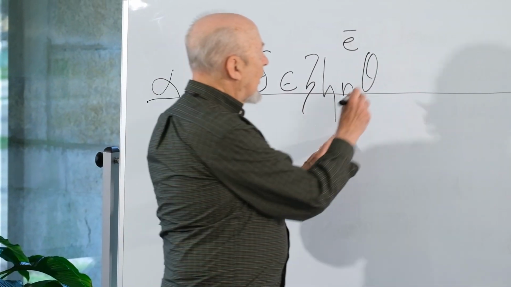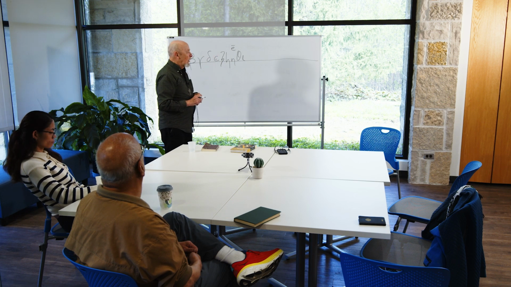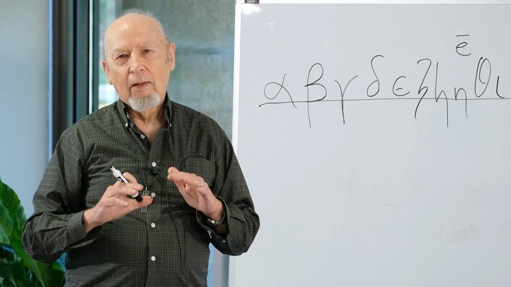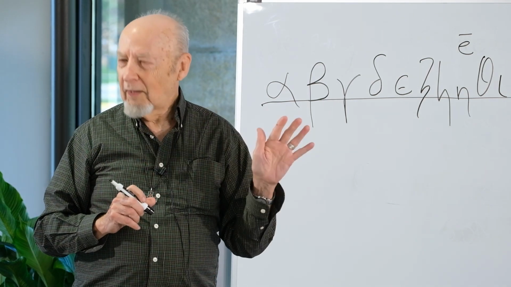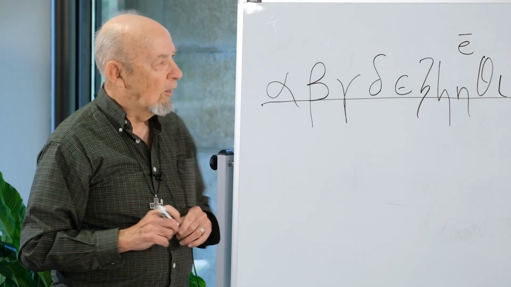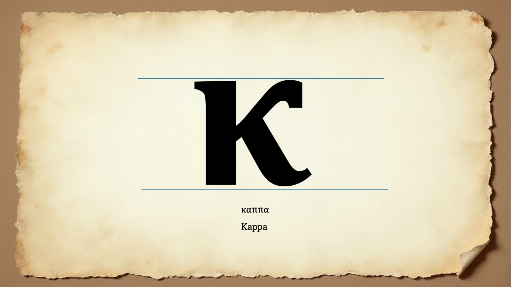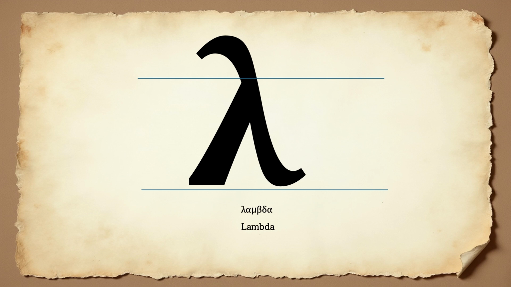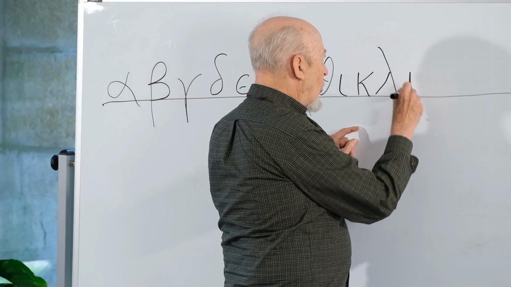Zeta, eta, theta, iota. Now that's a Greek I. It doesn't have a dot over it. Sometimes it's a short sound. It is never pronounced the English way. We sometimes say it that way, especially if it's a fraternity or sorority that has Greek letters, but Greek never said it that way. Iota, kappa, lambda, which looks like a teeter-totter with a fat kid on one side.